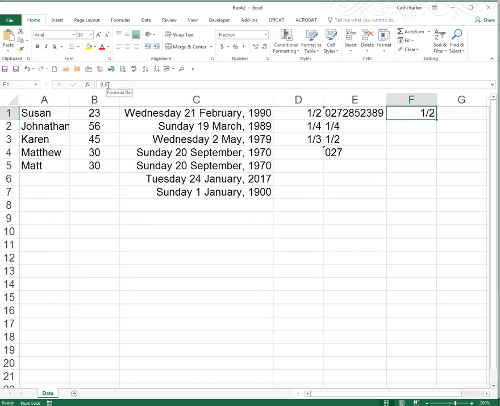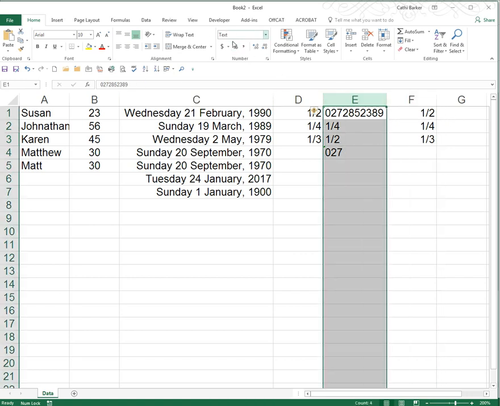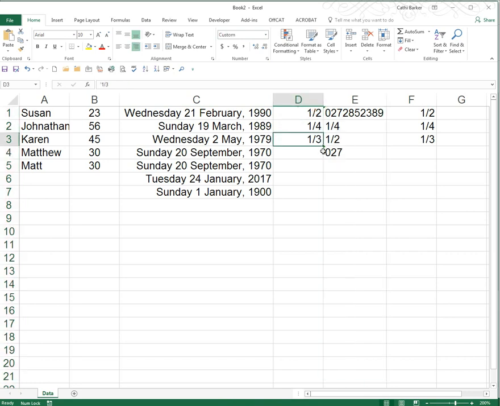So the formula bar often reveals the true nature of the data behind what you're seeing. So 1/4 is 0.25, and 1/3 is 0.33333333. Format your column as a fraction or format your column as text, but if it's just a one-off, then just put a single quote in front of it when Excel goes to change your data and you don't want it to.